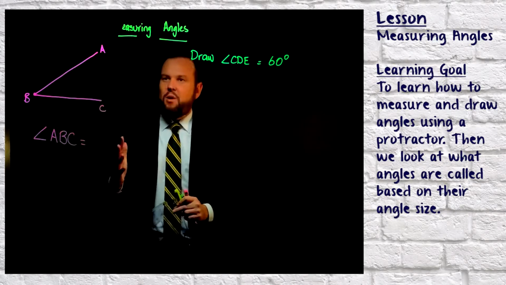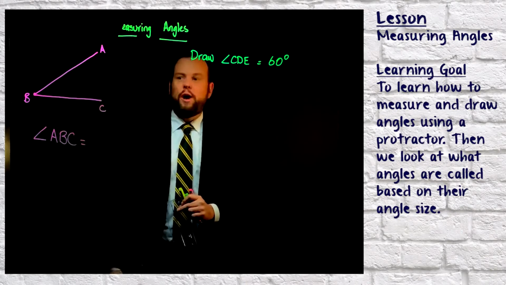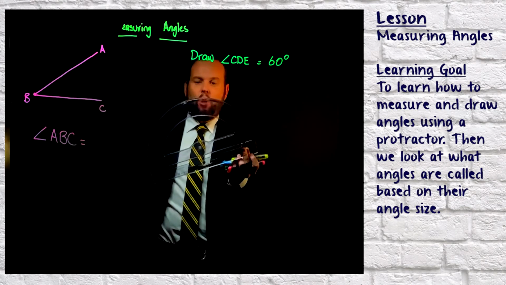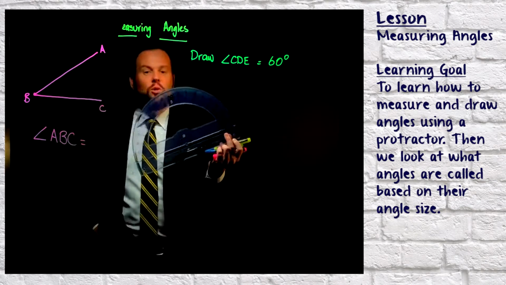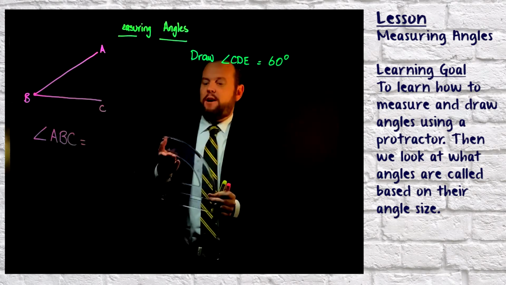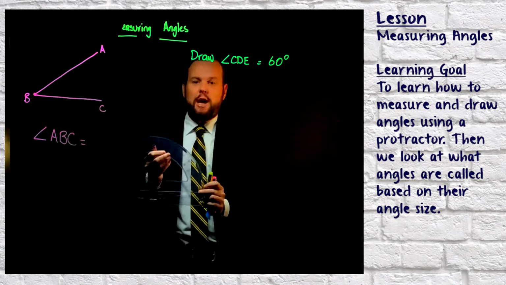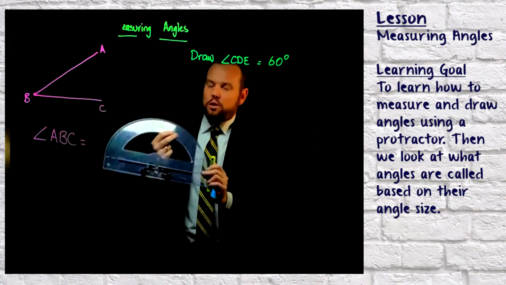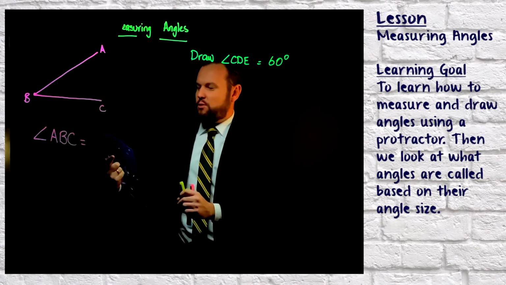Okay guys, so today we are measuring angles and we're going to draw angles as well. So today I've brought along this thing right here. This is called a protractor, okay? And yours will be a lot smaller than this, okay? But basically we use this to measure angles and we use it to draw angles, okay? We can use it to draw angles as well.